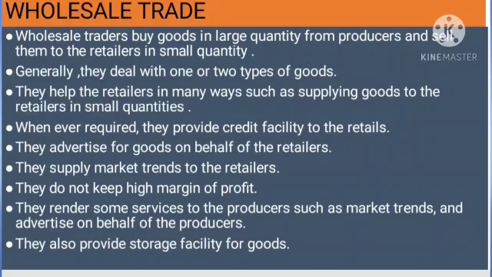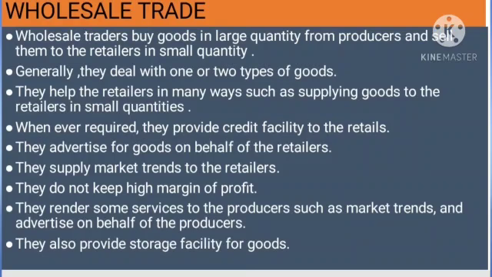Generally, they deal with one or two types of goods. They won't have a variety of goods like the retailers. They have only one or two products. They help the retailers in many ways, like giving them credit facility. They give small quantities and give required information about it, and also how the retailer will give to the consumer.